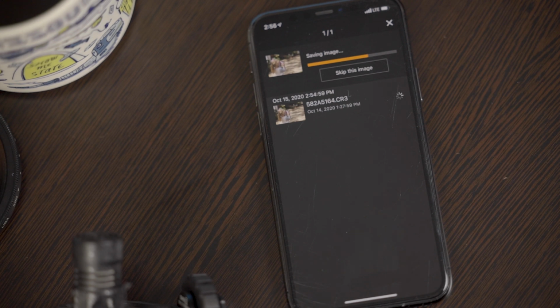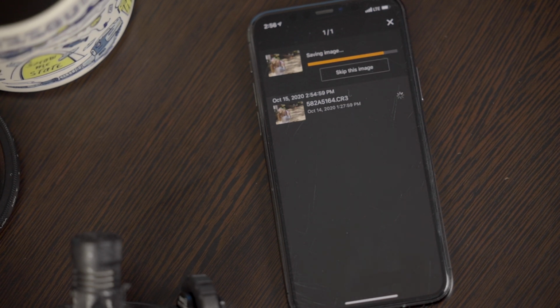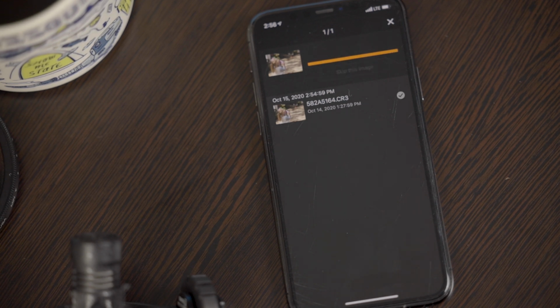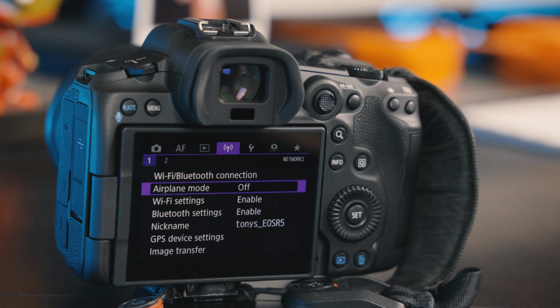Obviously, JPEGs work as well, and they're much faster transfer rates. But you can download the raw to your phone, edit it in Lightroom, and throw it on Instagram for a quick photo or two while you're out in the field. I'll do this several times, and it's a really nice feature to have. Now let's talk through a few different things right now in the menu system.